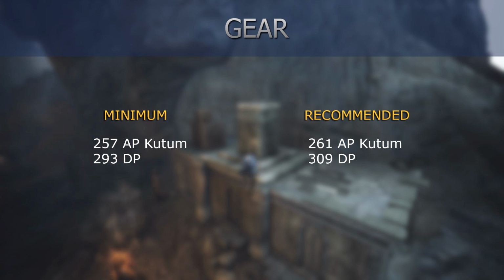For recommended gear for Star's End, at the bare minimum, you want at least 257 AP with Kudum and 293 DP, but even then, I would probably push your DP to 301 before really coming here. If anything, you can pop a well-tended elixir if you're in a dicey situation, but for recommended, I'd say 261 AP Kudum and 309 DP are pretty stable for here. You should be netting some pretty good money and be tanky enough to not be chunked by the mobs.